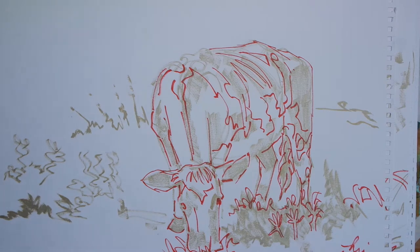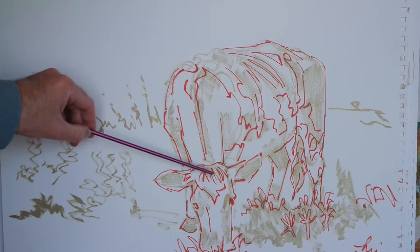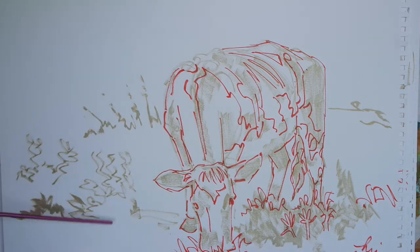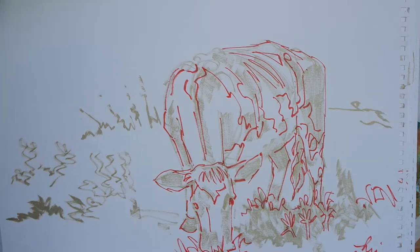At some point I had to do a cow in this mix of drawings. This is a grazing Friesian cow in a field in Dorset. I've used more or less the same technique — gold to block in again, then red to pick out key points in the foliage and on the cow to describe the form. By doing that, it keeps your eye focused on the animal, and you tend not to notice the background, though the background does place the animal in its environment.